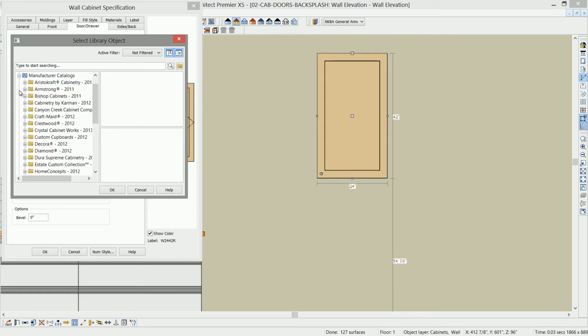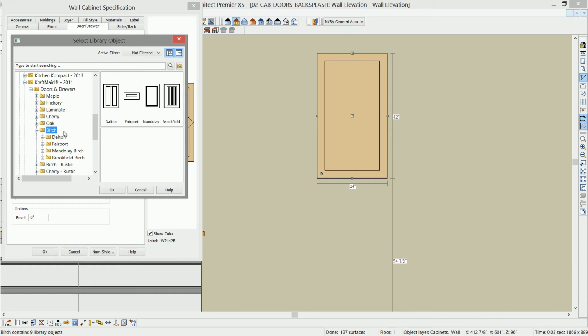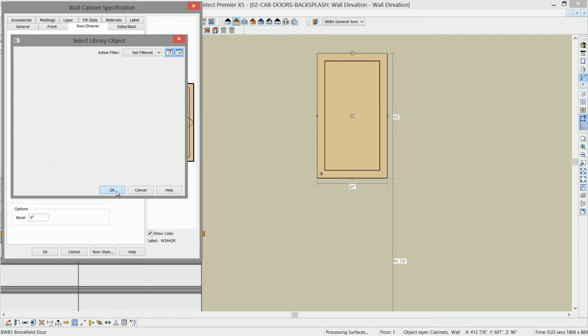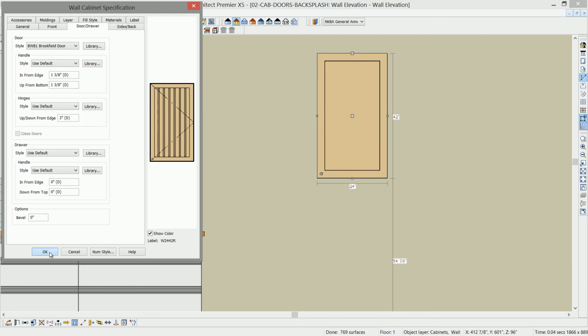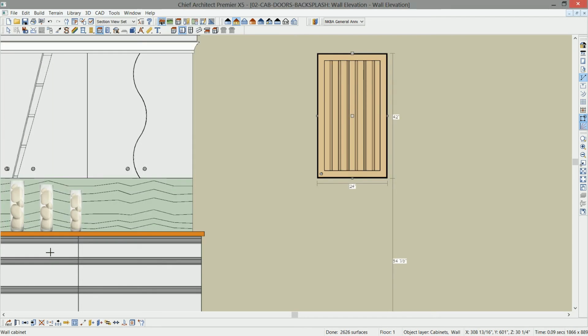In the manufacturers, if we want to change this, let's say, to a craft-made cabinet, I'll just come down, find our craft-made catalog, find their door and drawer styles, pick a style of door, and now I can apply that and make it very specific to a manufacturer. The same thing I've done here is also to choose the wood species and the colors. Let's say you may be a custom cabinet company or a high-end kitchen and bath designer that wants to create a custom door style. Let's explore how we can do that.